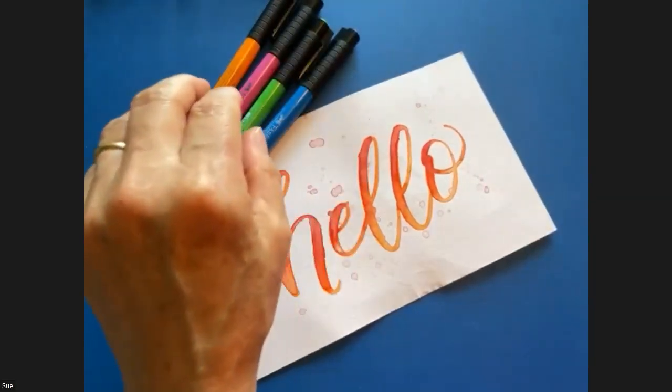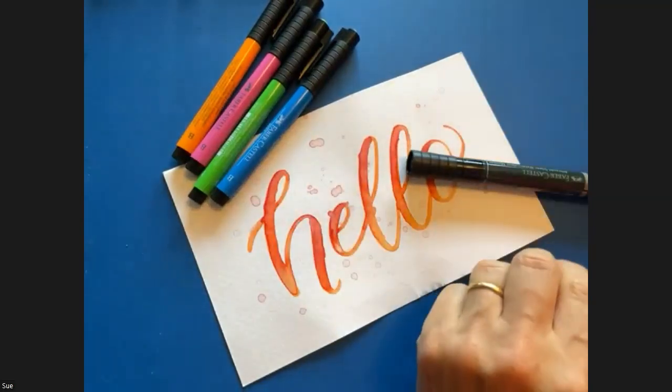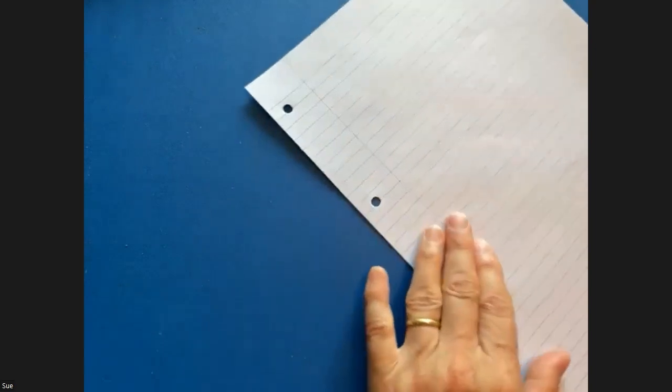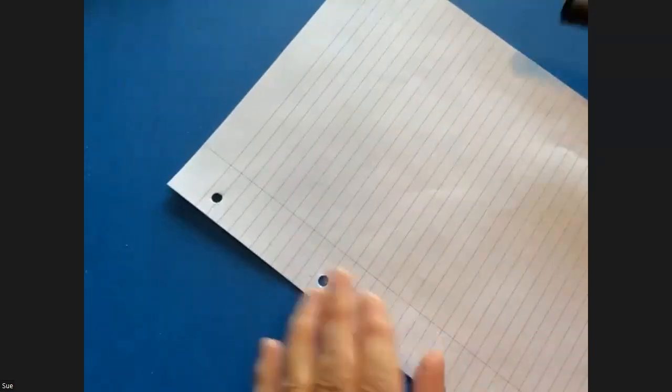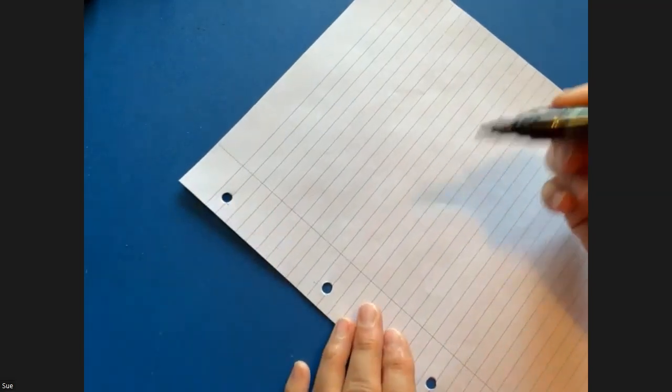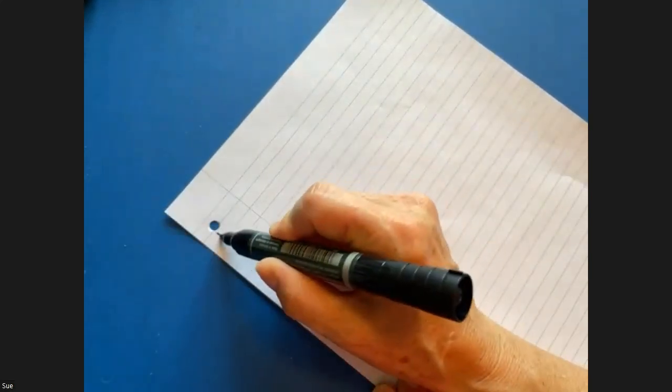This is a real beginner's course, so I'm going to take you all back to basics and back to school. I've devised a workshop that you could do at home. Hopefully you don't need to download any lettering templates — it's quite nice to start with your own lettering and your own abilities. This is just a basic A4 lined piece of ruled paper, and what I'm going to do is give myself some grid lines.